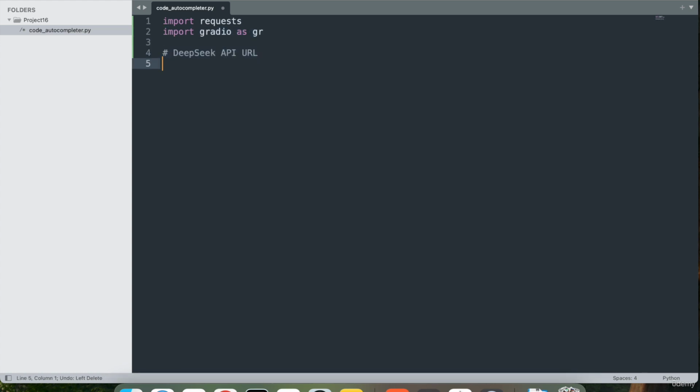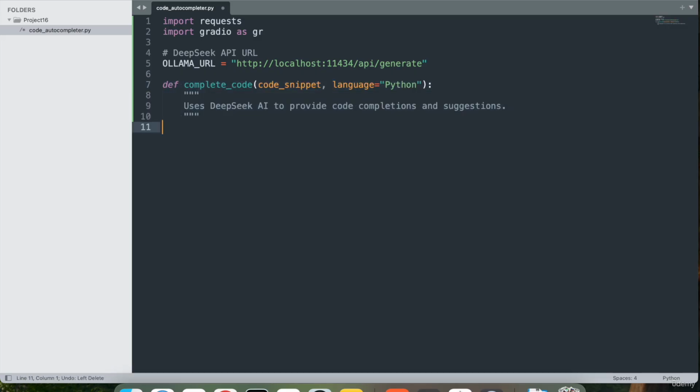Then my DeepSeek API URL will be defined here as OLLAMA_URL equal to http://localhost:11434/api/generate. Next, let's write the code to complete code and pass it the code snippet and language. I'm going to set by default to Python. And when you're calling this function, you can pass the coding language anyways. And it says uses DeepSeek AI to provide code completions and suggestions.